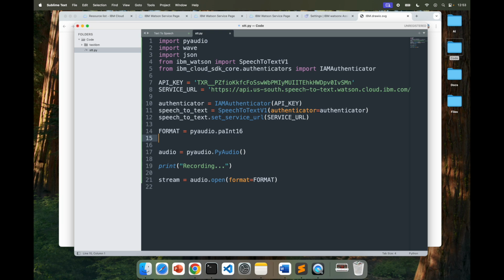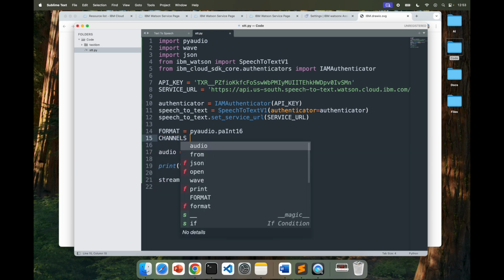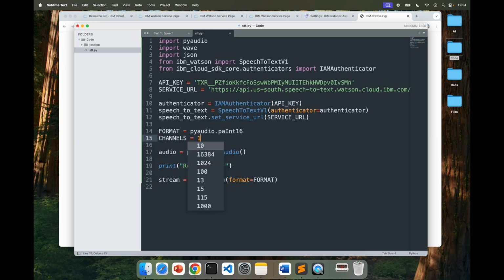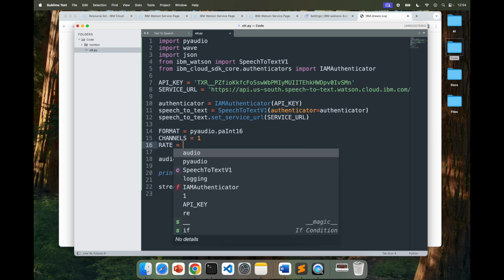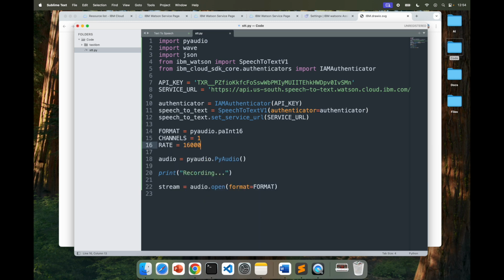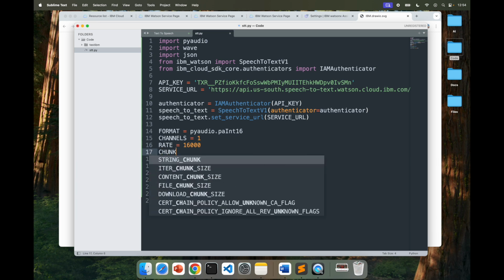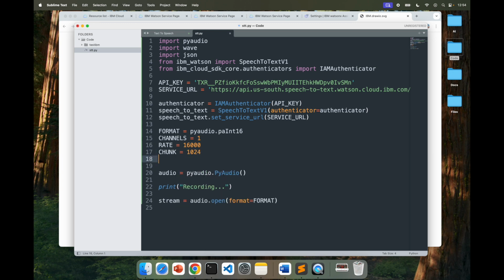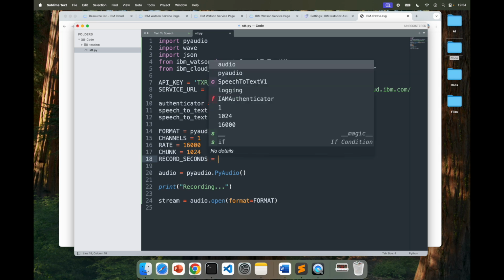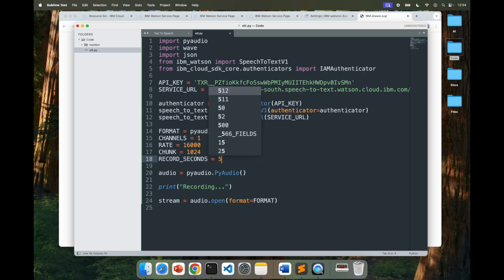There's some other thing that I might need, which is channels equal to how many channels you want. I want mono, which is one single channel. Then a rate of the audio. So this is sample rate of, I'll say 16 kilohertz for speech to text. So that is 16,000. Next is chunk. So this is audio chunk size. So we want to chunk the audio into multiple pieces if it's really big. And how long do I want to record? So for that I'll specify 5 seconds. What is the meaning of life? Doesn't take more than 5 seconds.